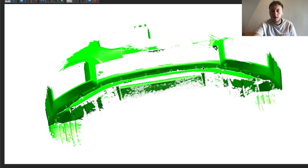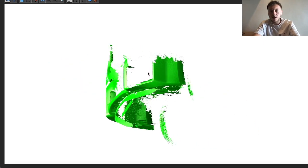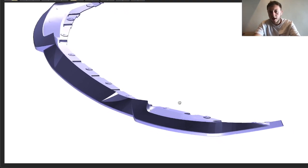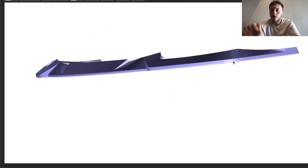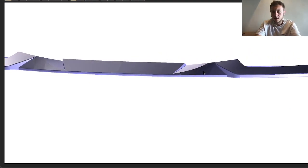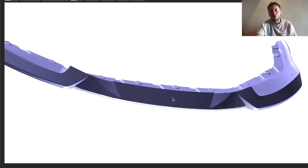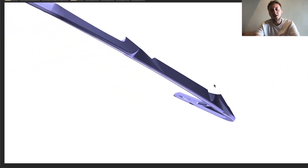So if we go back to the scan data, you can see here, ooh, this flat section of the front bumper, then it's rounded off. So if we go back here, it rounds off, follows that line really nicely, and there's some really nice details in the carbon that will just, I think, look really good. The front profile, again, it's nice and aggressive, nice and thick along the front, and then gets a nice thin aggressive point here, which is looking really good. So overall, MHC have thought about everything from the fixing of the car, using OEM fixing, some additional ones just for strength, and then some final tape to get it perfect, and then just a really clean design.